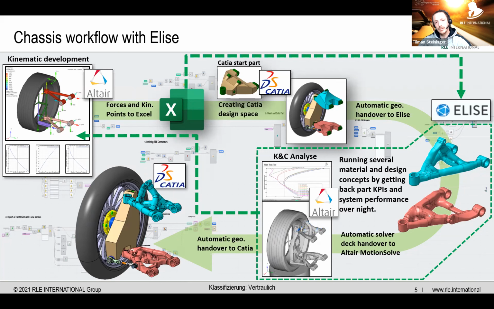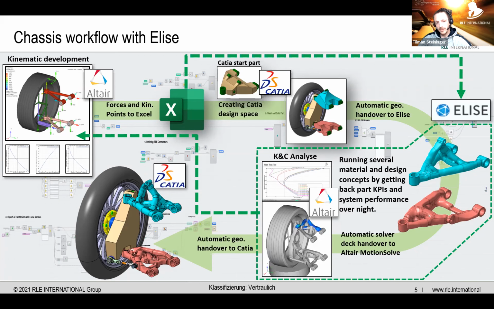We manage that with a CATIA start part, which is easy to change or easy to update, because it could be that you have a controller maybe with at least six kinematic points, for example, one for the spring, one for the damper system, then you have one for the anti-roll bar, two maybe on two joints at body side, one on the wheel side. But it also could be that you have just a two-point link, which could be a toe link or something else. No? After that, you provide all that input to Elise.